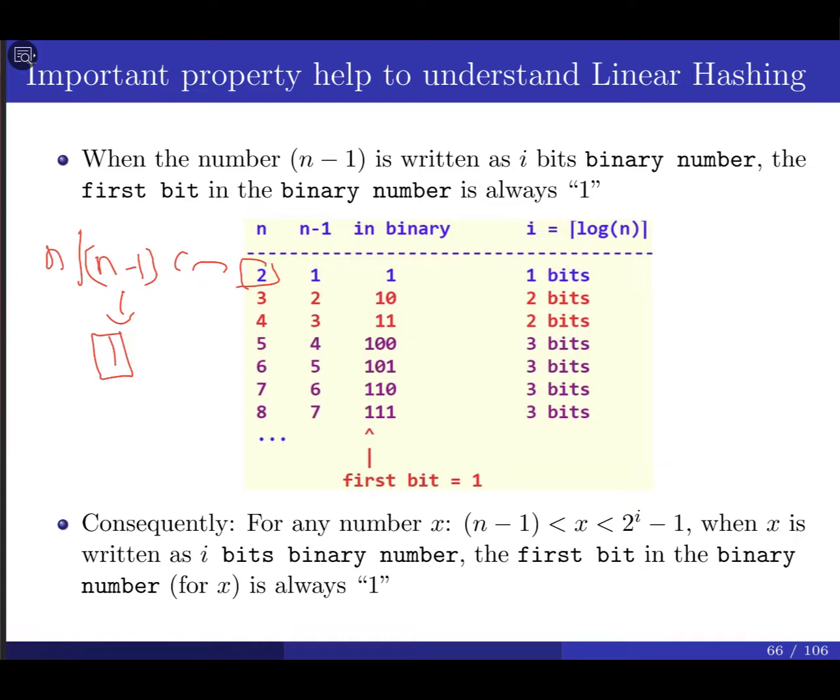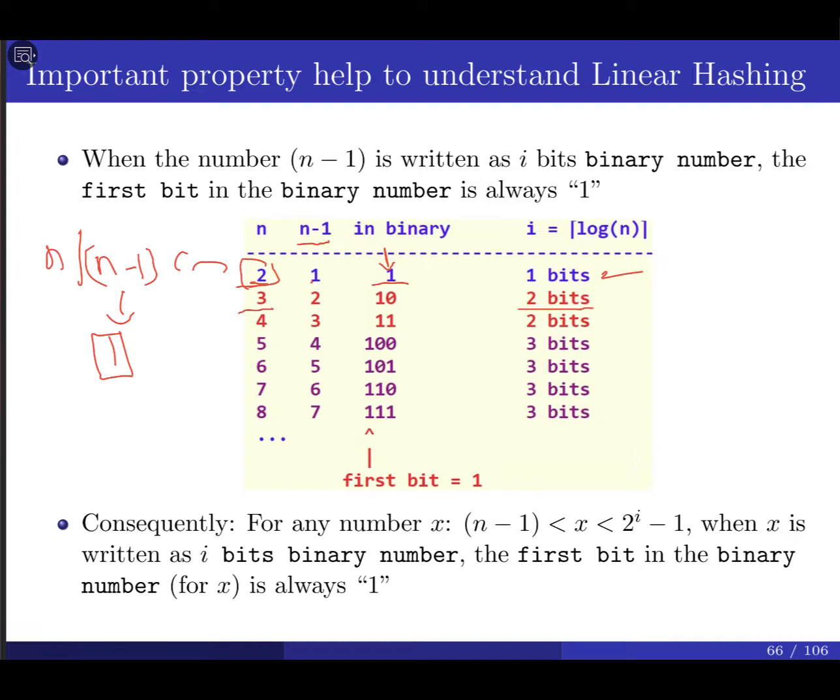Which is going to be the suffix, always going to be equal to 1. What does that mean here? Assume the value of n equal to 1. How many bits do you need to represent this one? Only 1 bit. Okay. In binary, take a look at n minus 1, which is going to be 1. What's 1 in binary? It is 1. The first bit on the left, or the suffix, is always going to be equal to 1. If the value of n equals 2, how many bits do you need to represent this one?